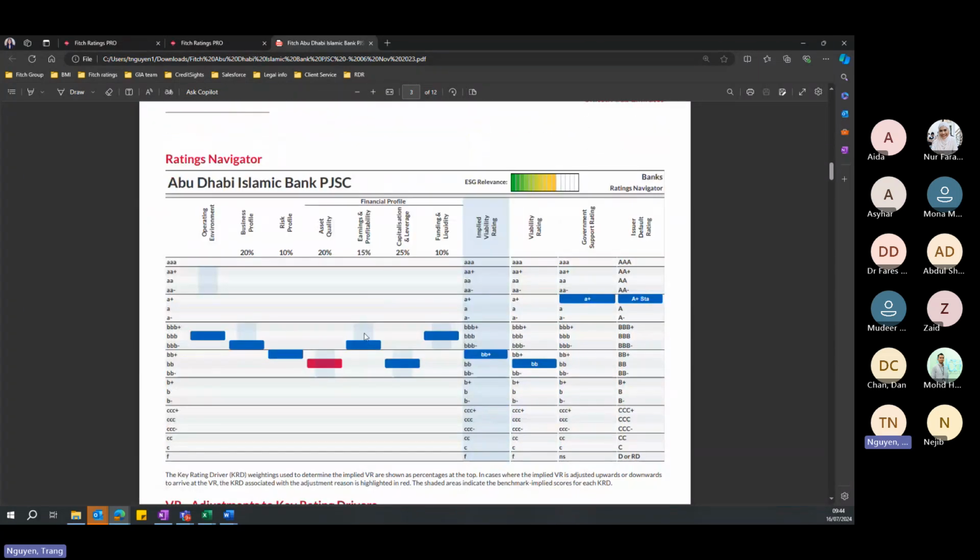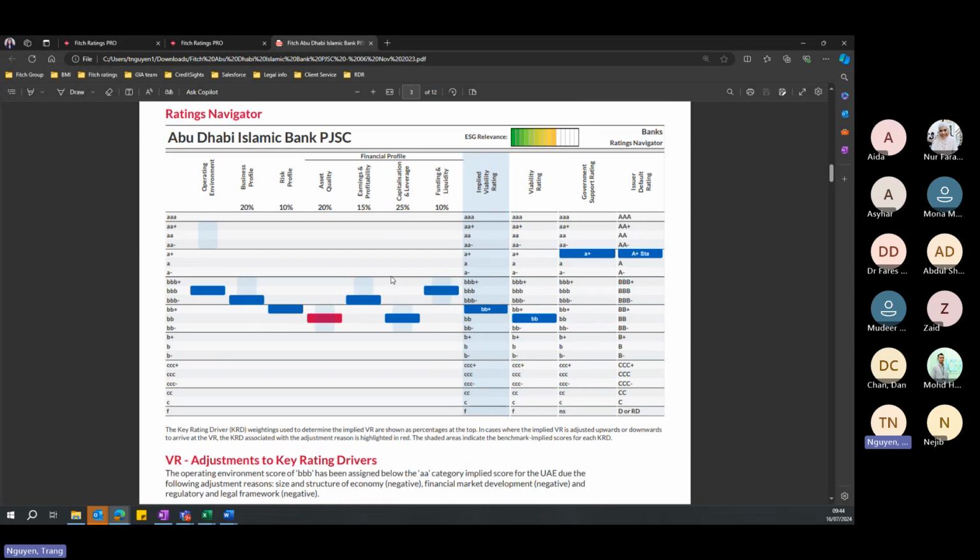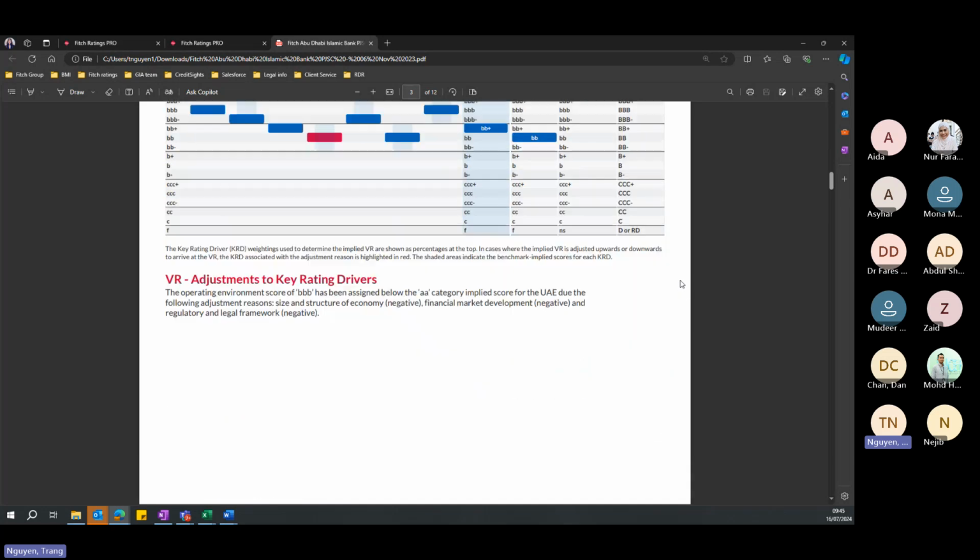Down here we are visualizing the quantitative and qualitative rating criteria of this particular entity into the scale here. So potentially it helps you vividly understand how we are able to come to the final ratings conclusion.